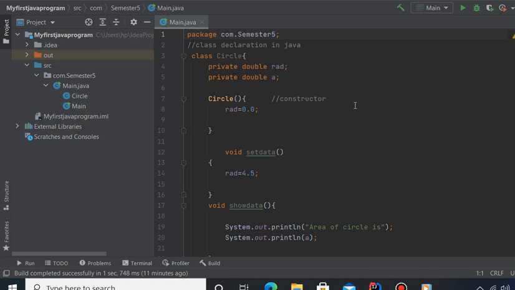A constructor is a special kind of member function, and its job is to instantiate an object. That is, it will create an object and initialize the object's data members with certain initial values, as we have seen in our program circle.